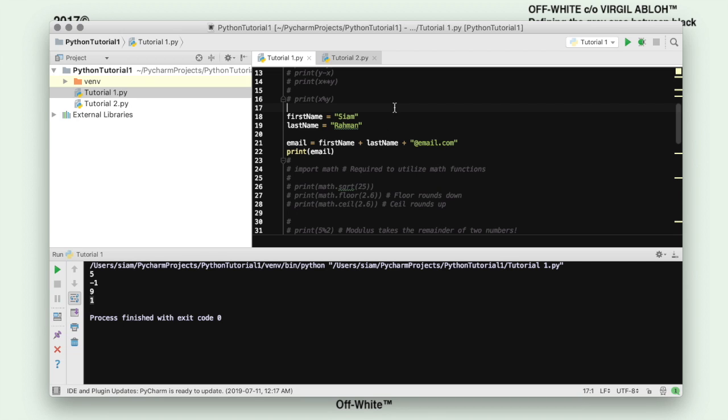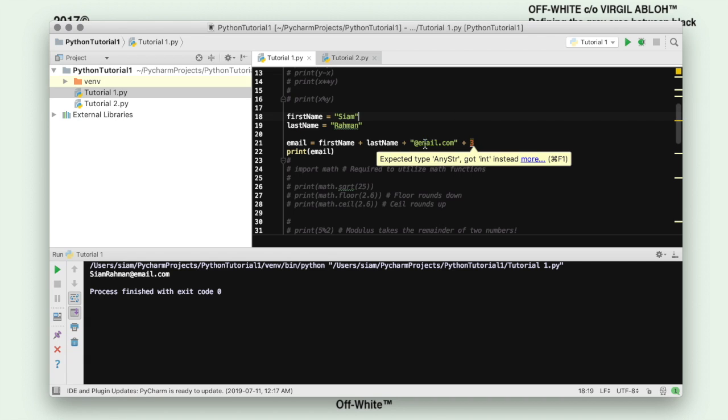If you want to concatenate strings together, meaning if you want to add them together and just attach them to each other, this is what we do. We have a plus sign in between them, and then we have @email.com. If, for example, for some reason we want to add a number to it, we cannot simply add 3 because we're adding up different data types, which are integers and strings. Python doesn't allow that. In Java you can do that, but in Python you will have to use quotations and write "3", and that's how you concatenate or add a number to a string.